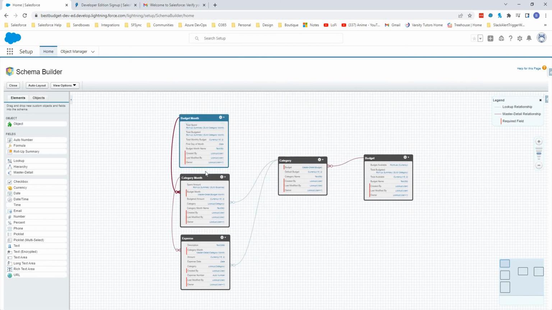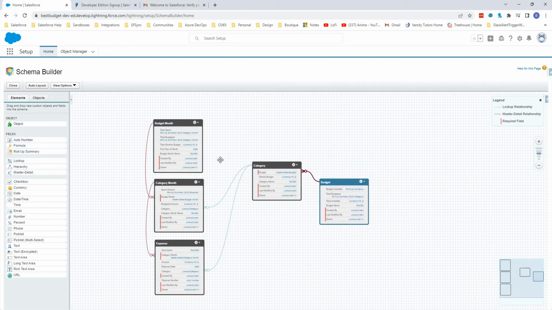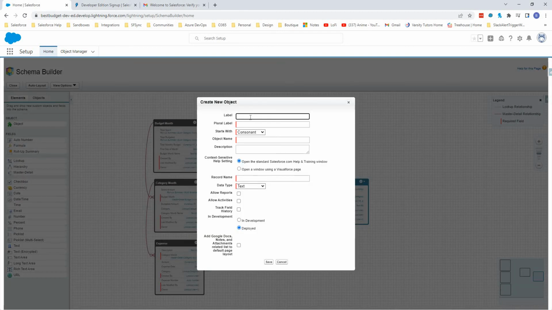Okay, so now that we have our month objects, we're going to create one more custom object, and it is going to be called expense template.